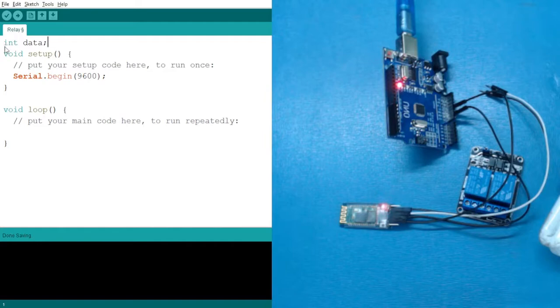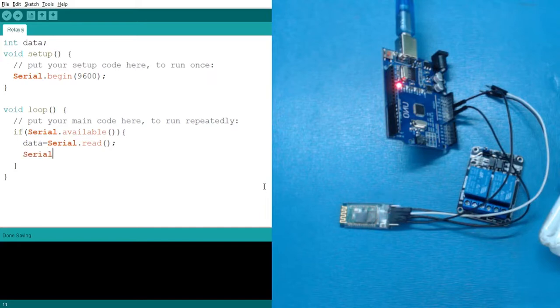So let's say I'm creating a variable and name it data, so it is easy for us to understand. Now after creating it, we are going to use an if condition, that it will only activate if we are getting a value. If serial dot available means we are getting some values, then what should happen, inside the parenthesis we are going to write the value, that is data equals serial dot read. We are going to read the value from the serial monitor. Right. So this is a line which we will be reading using the serial monitor, and after reading the values, we have to just show them. So let's say when we got the values, serial dot println the values, just this much. Now let's upload the code.